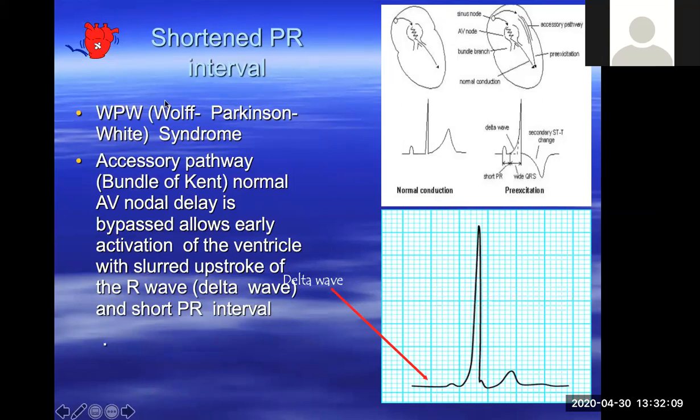This is a condition you probably know called Wolff-Parkinson-White syndrome, where, if you look at the top diagram, there's an extra accessory pathway, in addition to the AV node, that the patient is born with, which conducts electricity quickly across between the atrium and the ventricle. It should normally go only through the AV node, but it goes through here and stimulates the ventricle early, causing shortening of the PR interval and slurring of the upstroke of the R wave, called a delta wave. So if you see this, this man has Wolff-Parkinson-White syndrome. If your patient has palpitations, you probably have the diagnosis just by looking at the ECG, and the treatment, you probably know, is ablation therapy. But just by looking at the ECG, you can tell.